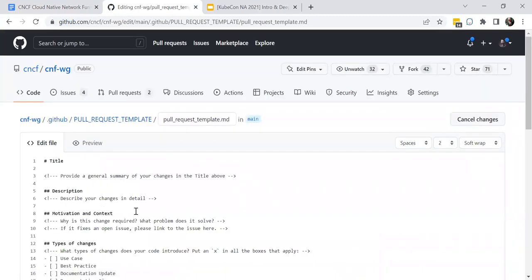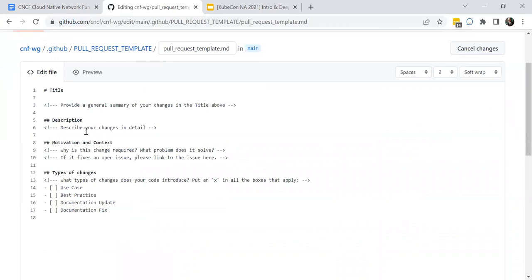Yeah, it'd be in the, and there is. See this? So this stuff is not going to be visible. These comments won't be visible in the final. But you can actually put something in here as a reminder, like, after you submit this, please go add it to the, you know, whatever.